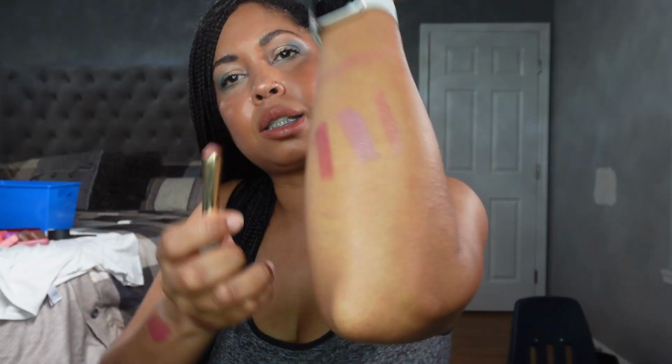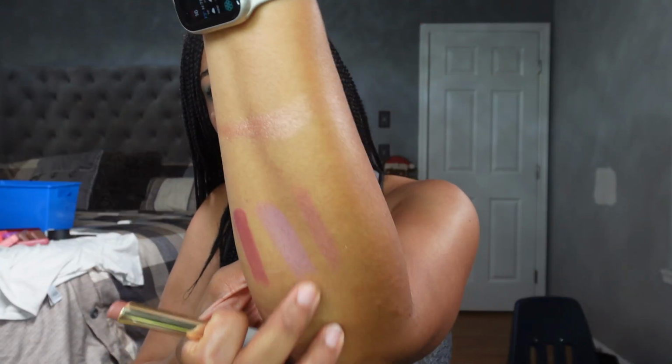I have a balm from Ravi Beauty. That is Allie Glein's brand, and I got this from the Creator and Friends holiday party in Vegas. We got 3 shades, and this one is in the shade Lily. So that's what it looks like. This is another one of those sheer, juicy balms that you can pretty much wear with anything. So those are nice. I don't know if I would go out of my way to purchase them, but they're nice.